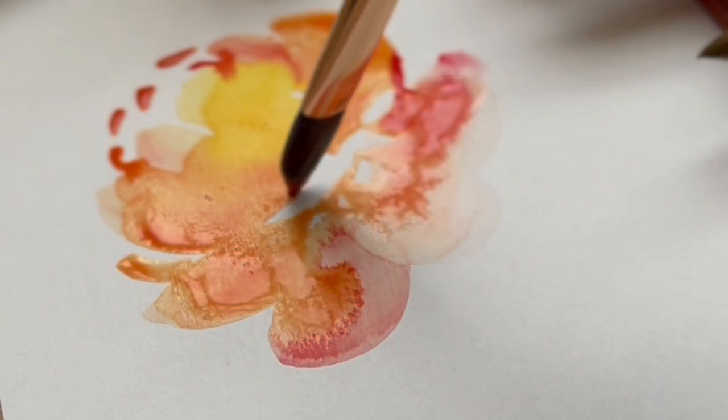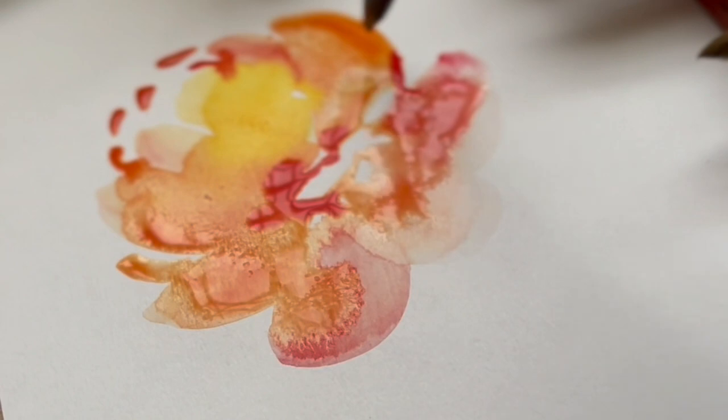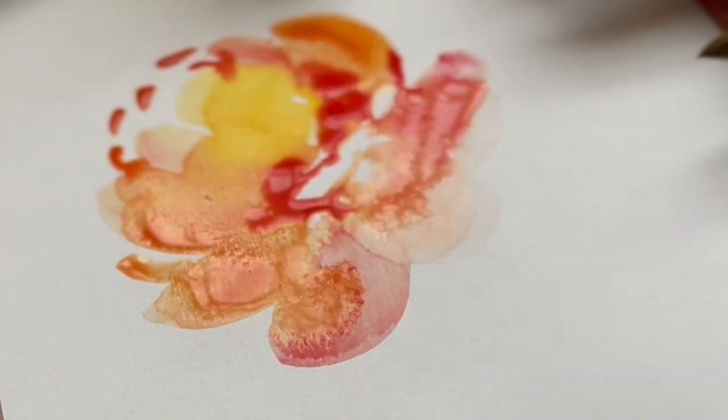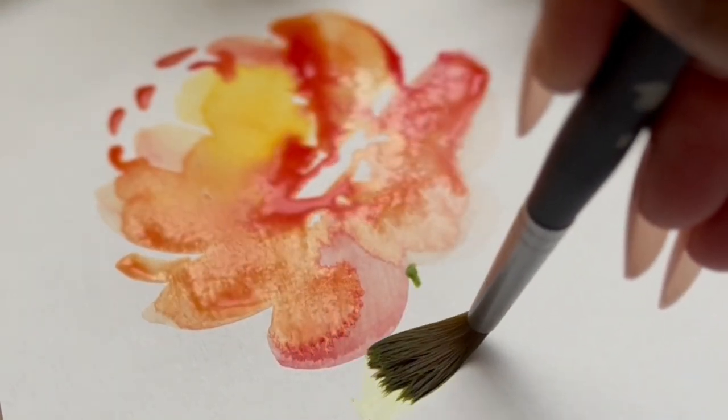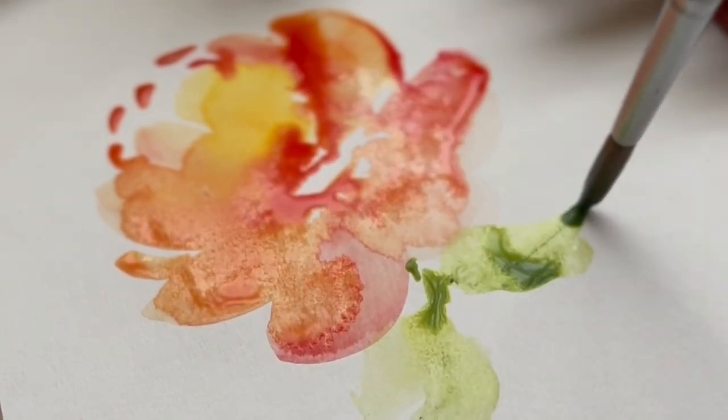Add a darker tint to add variation and dimension. I'm using a bright red. Paint leaves using two C-shaped curves with a number 8 brush.